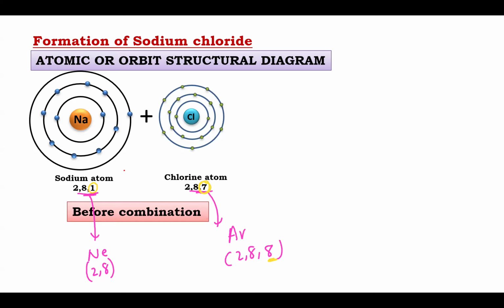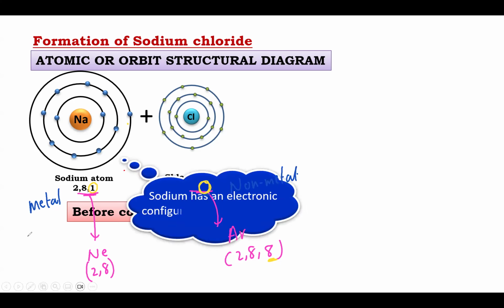Tell me. Yes. So now what will happen to this electron? Can you see this electron? It will get transferred here or not? Yes. Okay, so I'll show you. Look here. Anyone who has 3 or less than 3 electrons in their outermost shell, they are what? Metal. So sodium is metal. If any element has 4 or more than 4 electrons in their outermost shell, then it is non-metal.